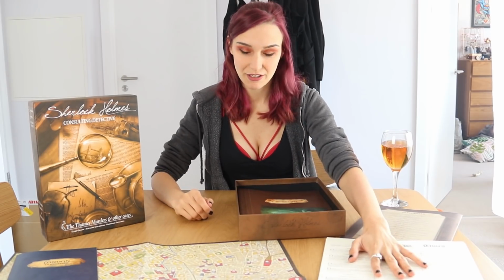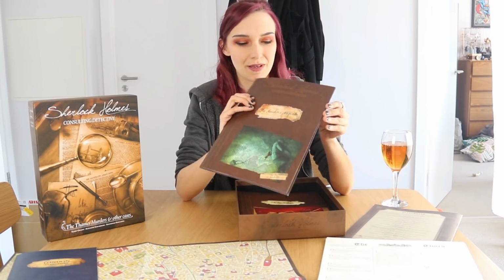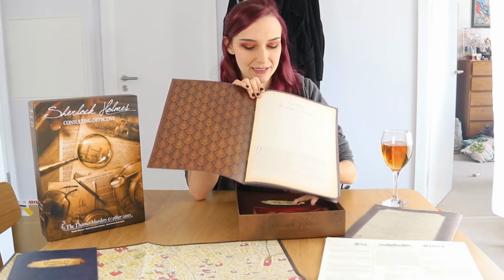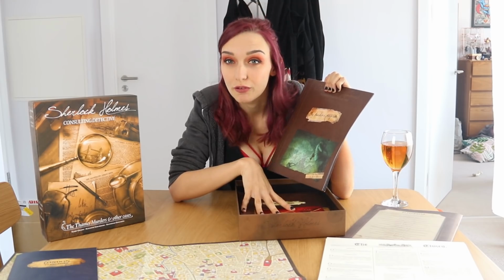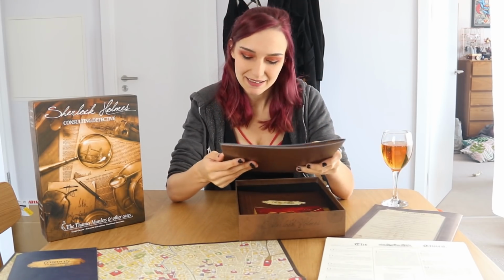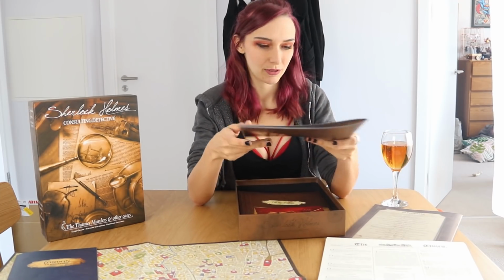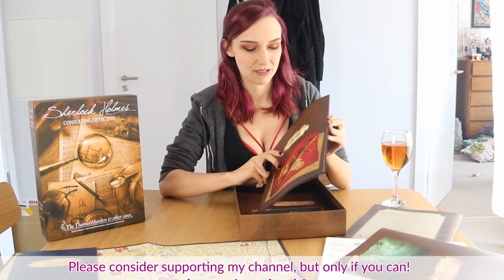It's wonderful. And then alongside the newspapers in the box, you have the cases. And the cases come in the form of these 10 absolutely beautiful booklets. So again, the cases are all dated and you want to try and play them in chronological order, each getting more difficult as it goes along. So the first one is the munitions magnate, case 1, 12th of March, 1888. And we'll use this one as an example, but like I say, there are different ones throughout the box. There are 10 different ones in this story.